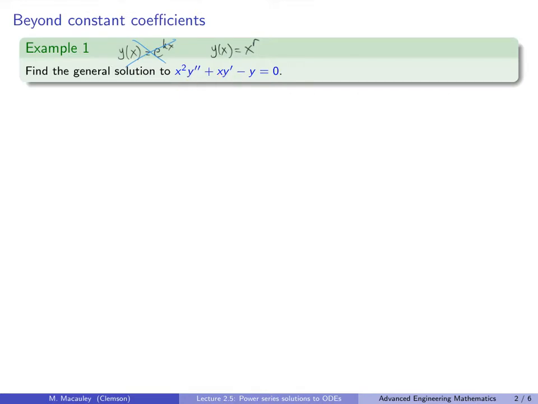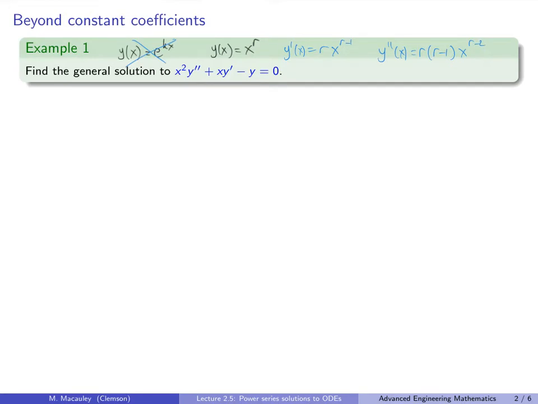And then this term, we take two derivatives, so we lose two powers of r, but then we gain them right back when we multiply by x squared. So I claim that all three of these terms are going to have x to the r's in them, and again, that's because for each time we have a derivative, we have an x out in front. Okay, so let's figure out what r is going to work. So y prime of x equals r x to the r minus 1, and y double prime of x equals r times r minus 1 x to the r minus 2.